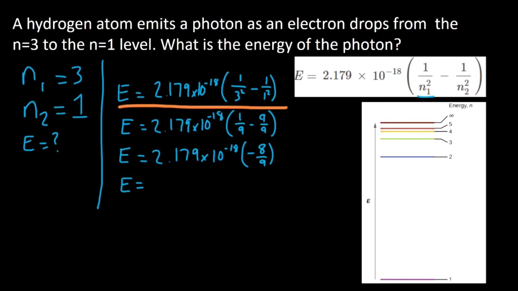So what answer should you be getting? The answer you should get is negative 1.9 times 10 to the minus 18th. We still have that negative sign there, which means that it's an emission process, and the units are joules. And that's always the unit for energy we get out of this equation. It's always going to be joules, which is one measurement for energy. We'll talk about other units which measure energy later in this class. Okay, let's take a look at another problem.